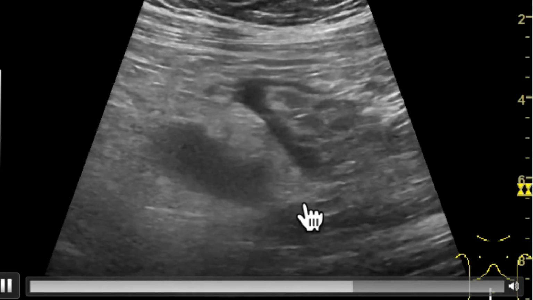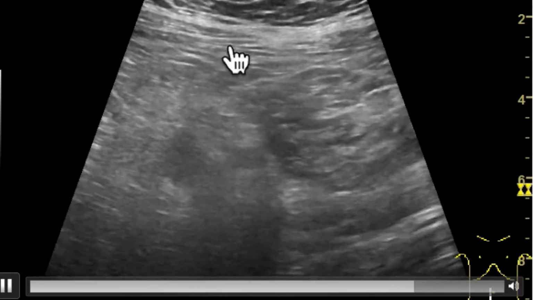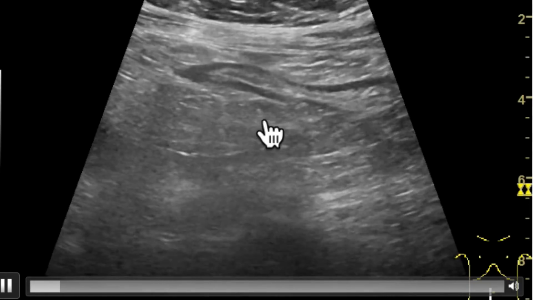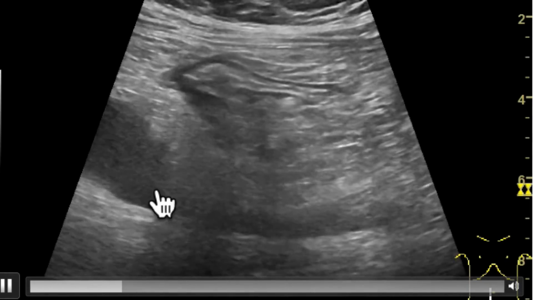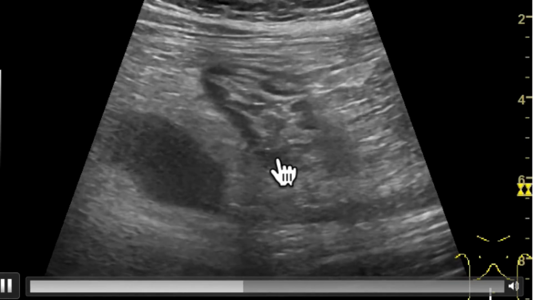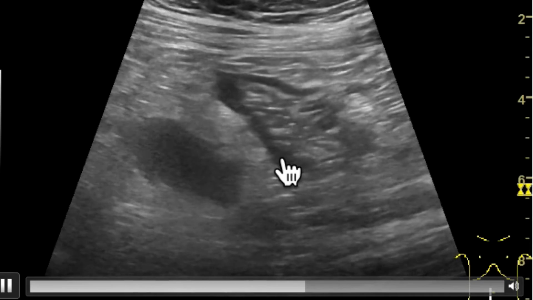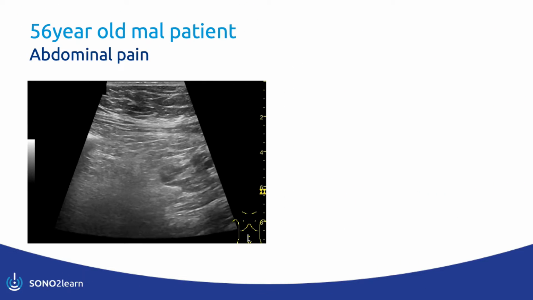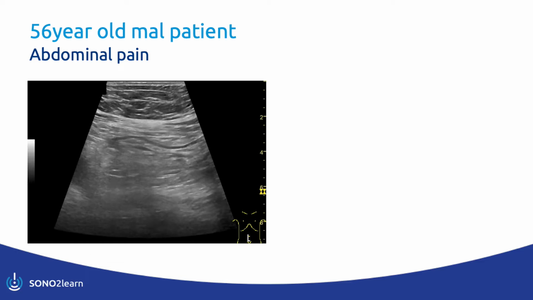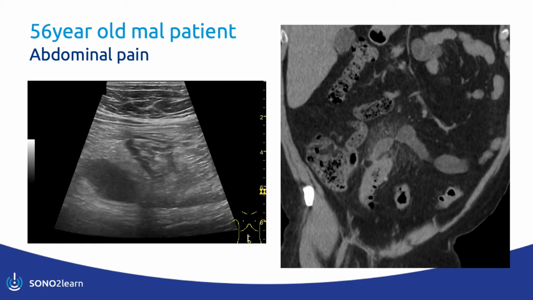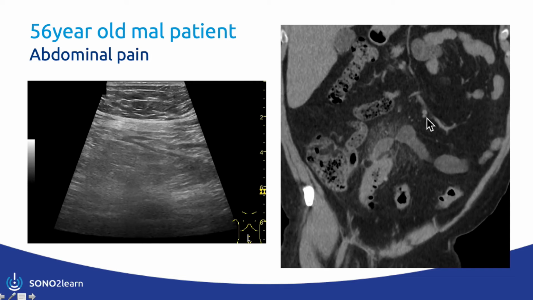So, wall-thickened sigmoid, surrounding reticular reaction, and an obstruction in the surrounding area. An inflammatory altered diverticulum is no longer clearly recognizable. Nevertheless, in view of the patient's anamnesis, we believe that it is probably a previous sigmoid diverticulitis, no longer fresh, but in this case with an obstruction or abscess in the vicinity. It was confirmed in the computed tomography.